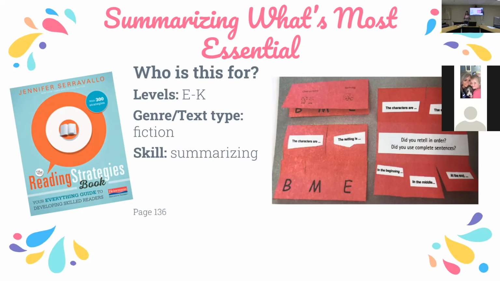And then in the middle is just a couple of reminders. Did you retell it in order? And did you use complete sentences? Those are key points when you do a summary, because the order of events is important. They don't want to put what happened at the end at the beginning. So it teaches organization, it teaches sequencing, and it also helps them pick out what is important to provide a summary. What is this about?